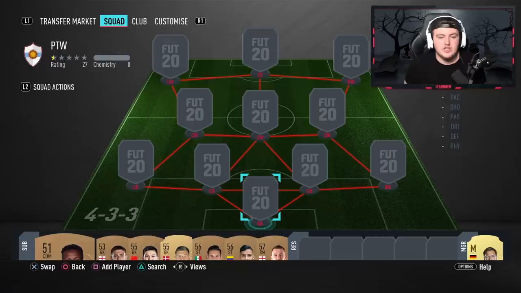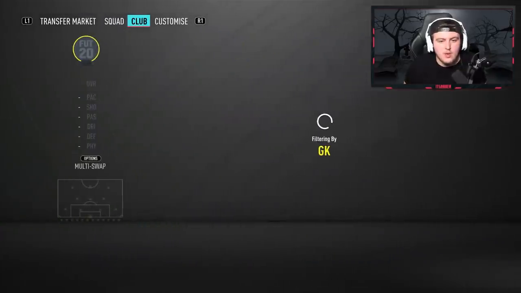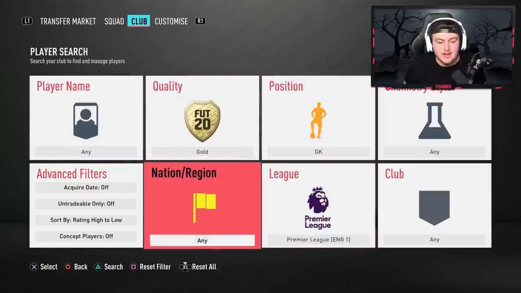So that's what I did, which is why the players don't actually have stats on their cards, because I totally forgot that the friendly games don't actually count towards stats on cards. Regardless, starting off in goal, we actually have obviously a Premier League goalkeeper.